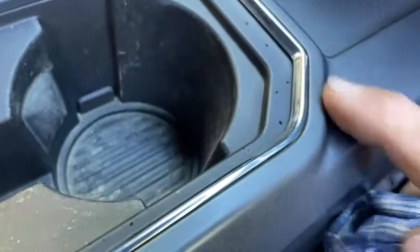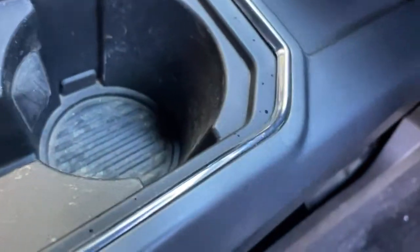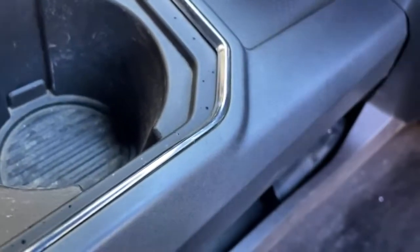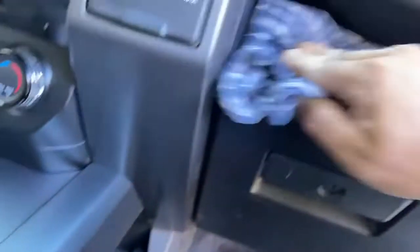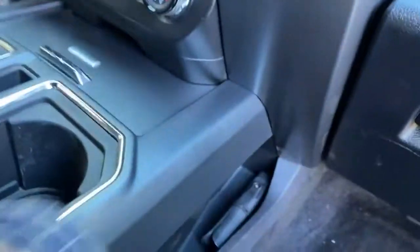All this coffee spray. That's one of my personal things I need to improve on: I don't use a travel mug. I just use an open coffee cup and drive down the road. And yep, that's real. The reality of spilt coffee inside your vehicle.